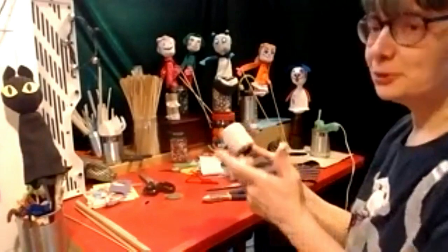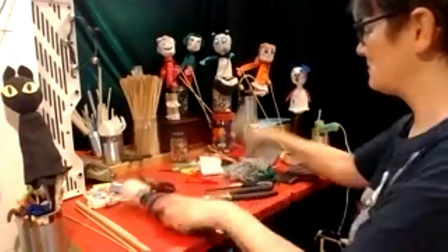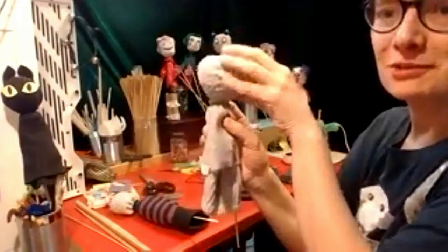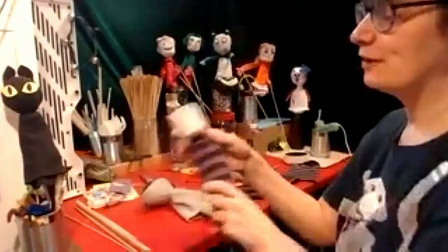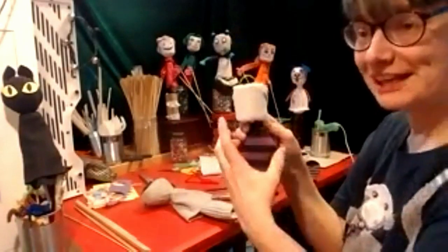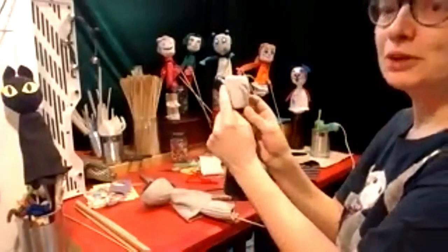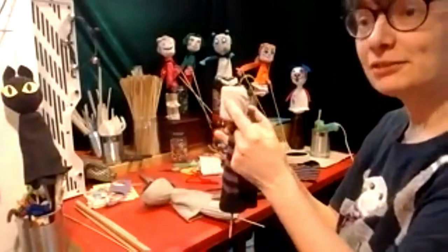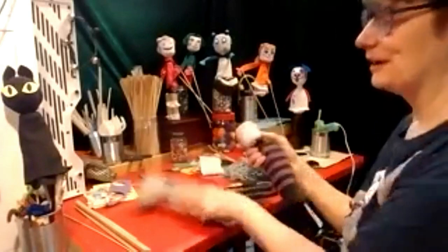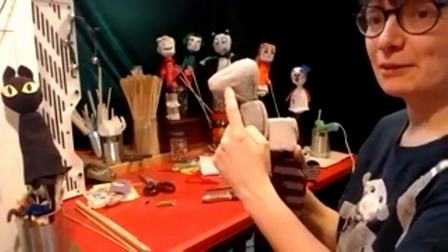You could also, if you're not yet at this stage, remember when I was building up this nose for my deer, you could also have put something inside of the sock before putting the head on. This is for future puppets. If you're already past that stage, you could have a 3D nose that is covered by this sock, the way this big schnoz is covered by that sock.